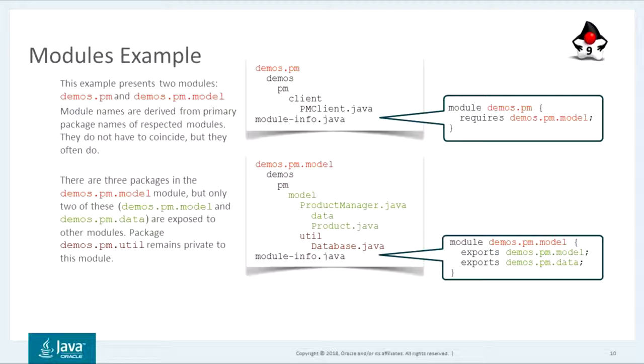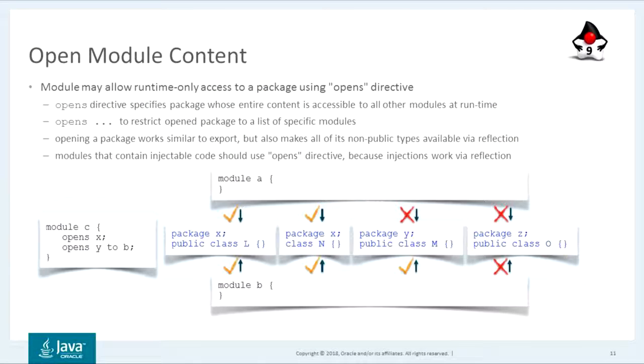All right, next. You may use another slightly different way of exposing the content of the module to the rest of the world. It's called an opens directive. It's kind of a counterpart of exports. Remember, with exports, you can export specific packages to everyone or to specific other modules. And with opens, well, you can open the package to everyone or specific other modules.